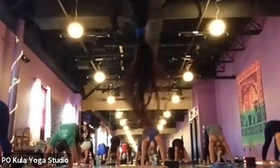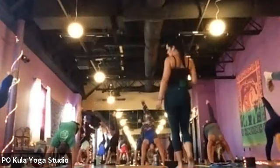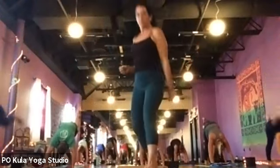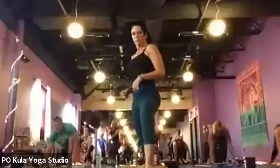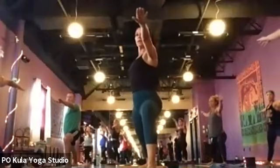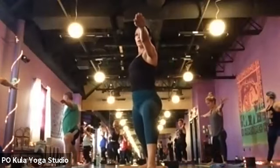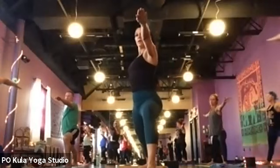Lift the left leg up nice and high. Bring it through for warrior two. All right, roll your shoulders down away from the ears, the gaze out over the left middle finger. Check the back arm. Make sure it's lined up with the one in the front. It likes to fall, right?